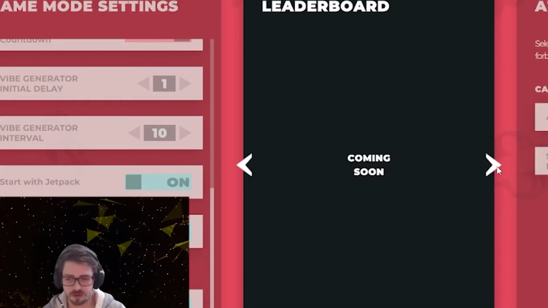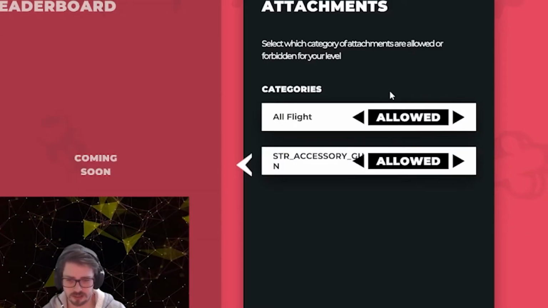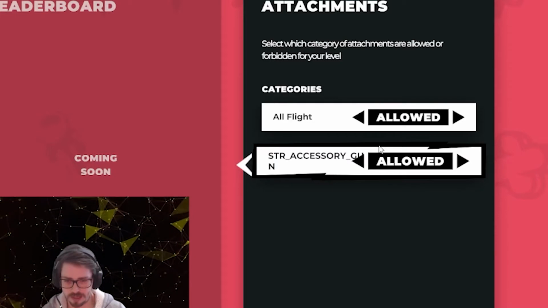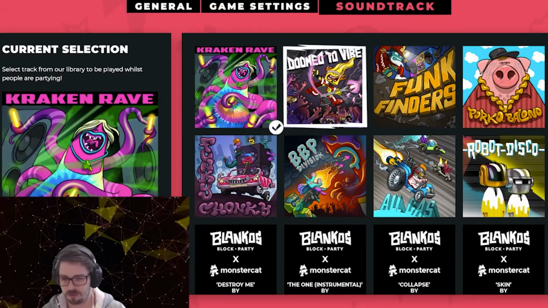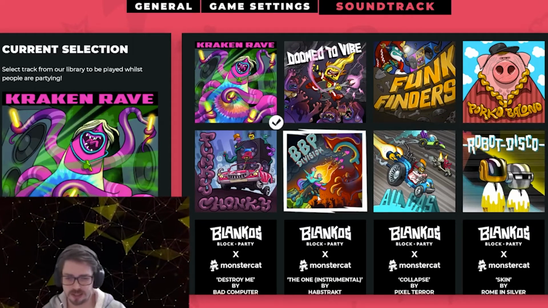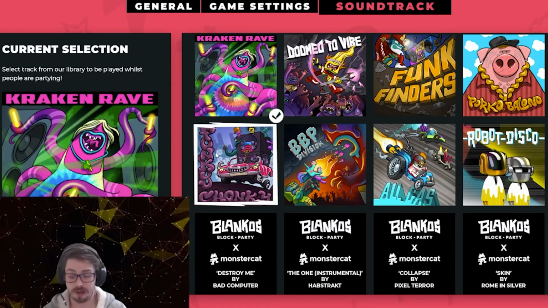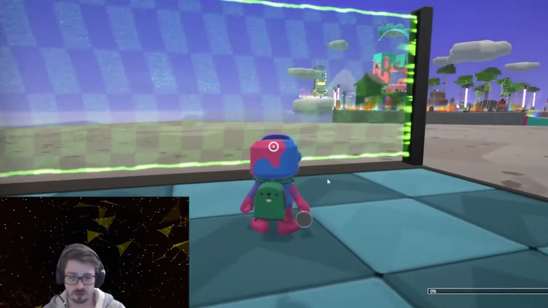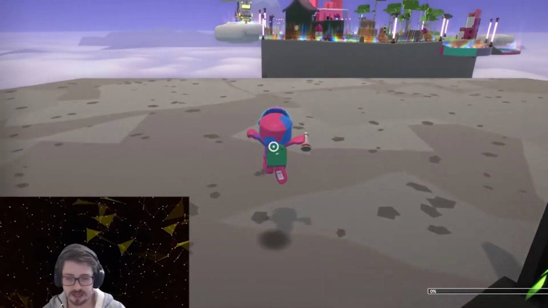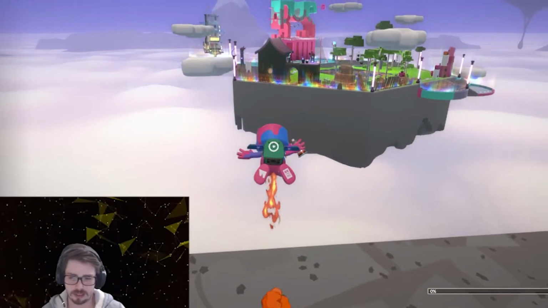Now the leaderboard's not in yet, but it obviously is coming soon. You can see here are some attachments you can add in too. So obviously I've got a jetpack, so I'll allow flight. Guns don't really matter, so I'll leave it in. And in here you can see that there's a soundtrack. So this is what's going to be playing in the background while people are running around your track. Once we go back in, you can see that it's already got a starting gate put down for me, so I know where to begin building.